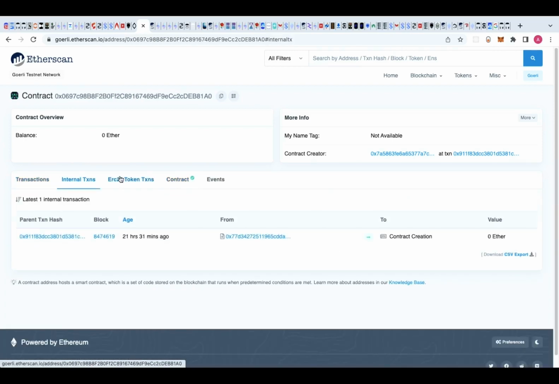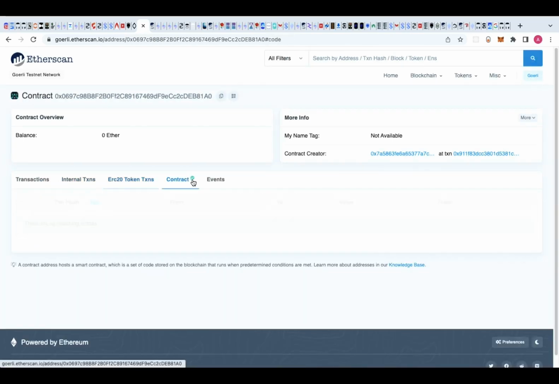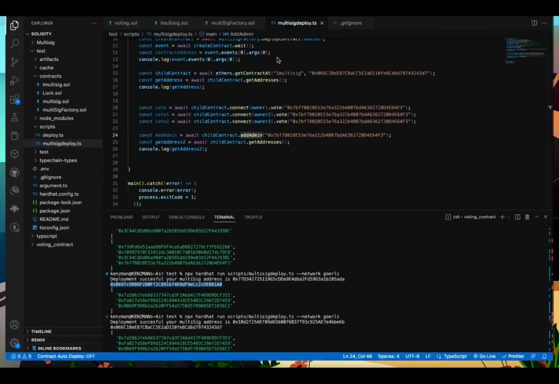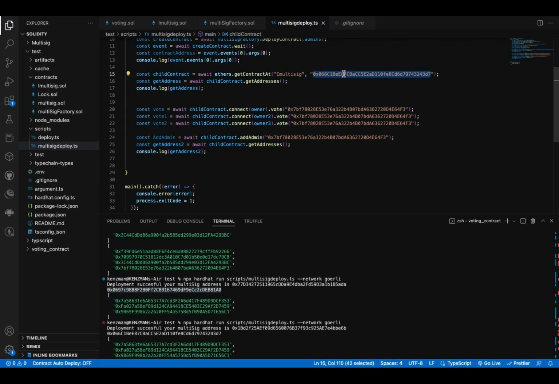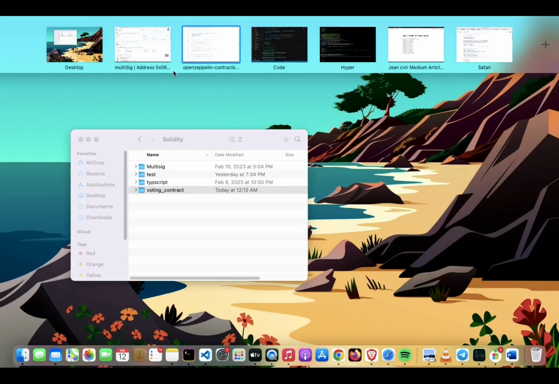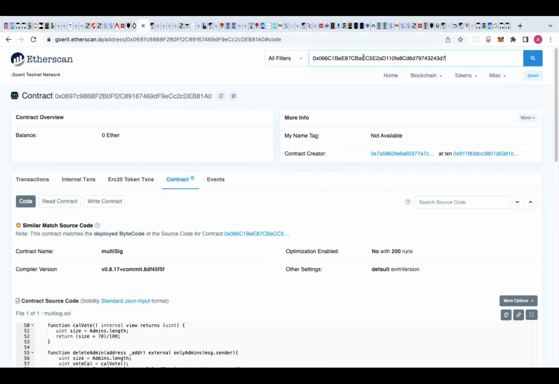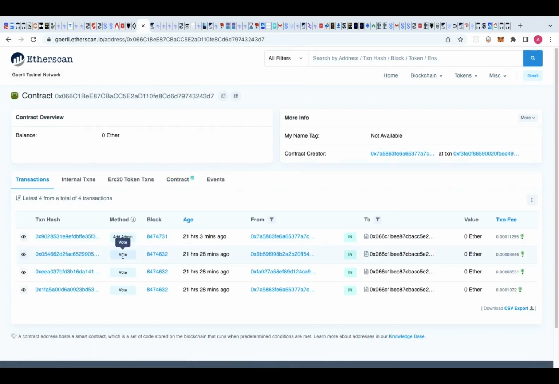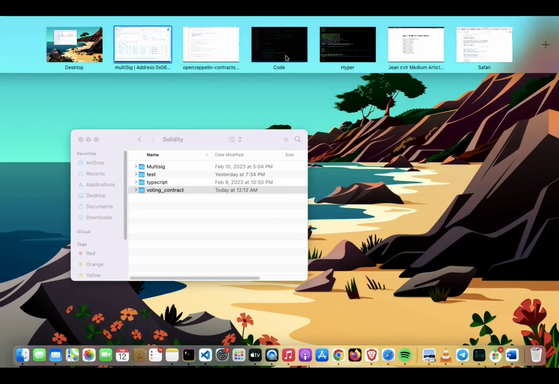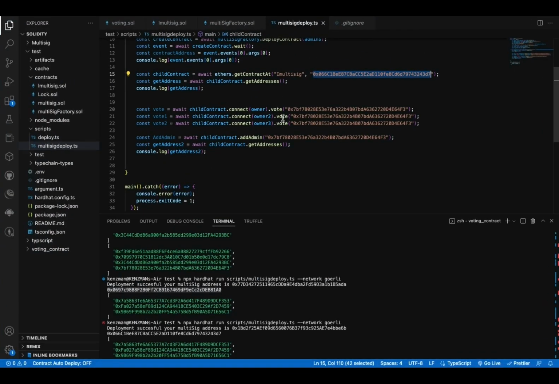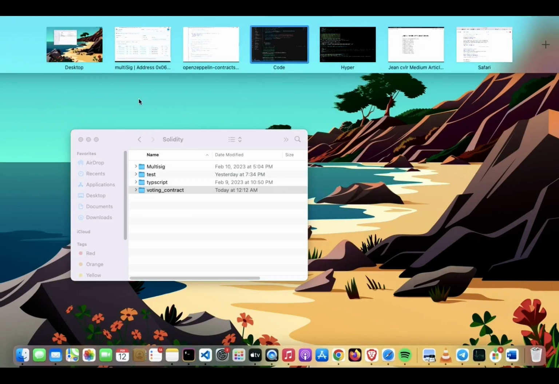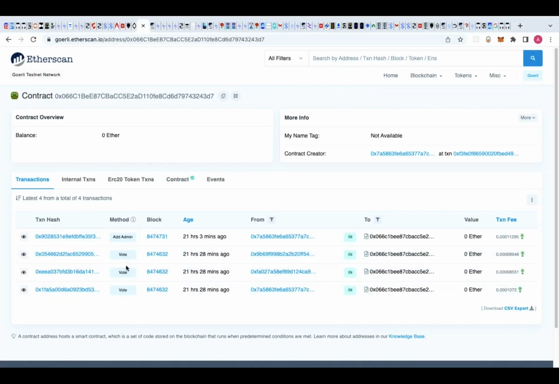Yeah, this shouldn't be what I'm looking for. Let's copy this again. All right, yeah, there it is. If you take a look at my code here, when I was trying to interact, you see vote contract, vote function, vote. So it called all the votes function, and then they called the admin function. So it is reflecting as I'm interacting with my child contract from my script. It is reflecting over here.